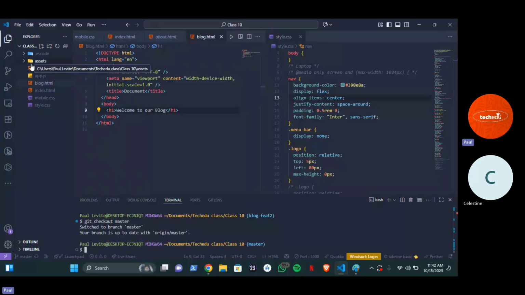Even if I get to use this blog with extras, I'm still going to see just one. That's why something is called a conflict. If you now have two branches, and in those two branches you worked on blog.html, for instance you have about and blog, you worked on blog on those two branches, there's going to be a conflict. Why? Because you've edited the same code on two branches.